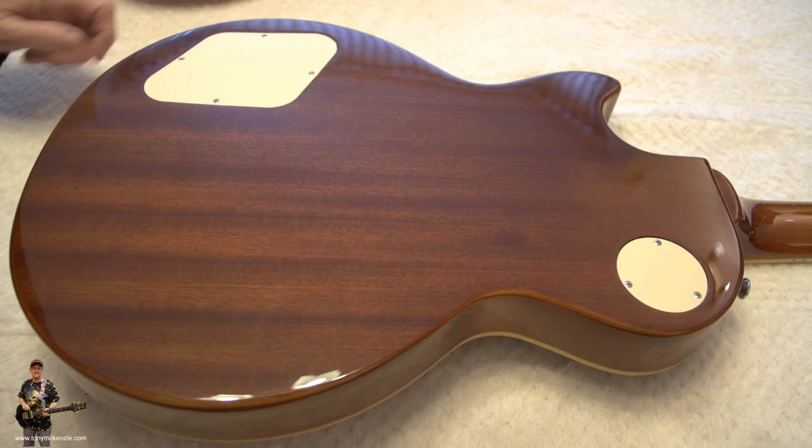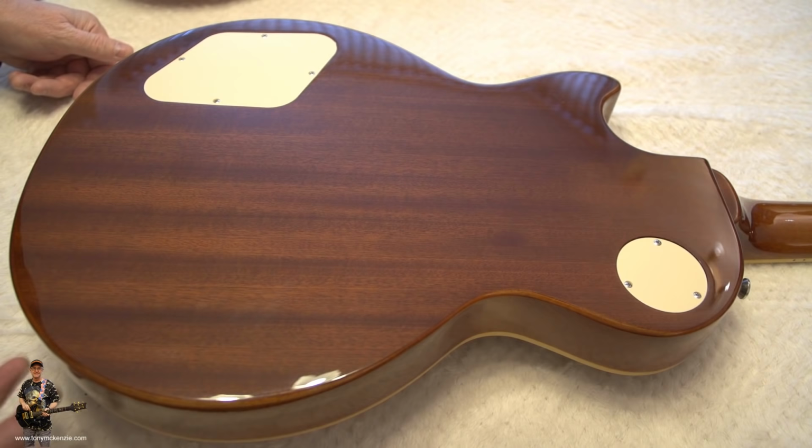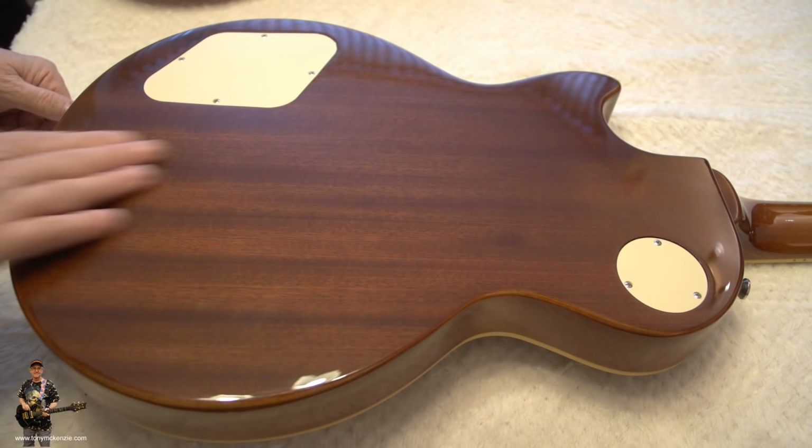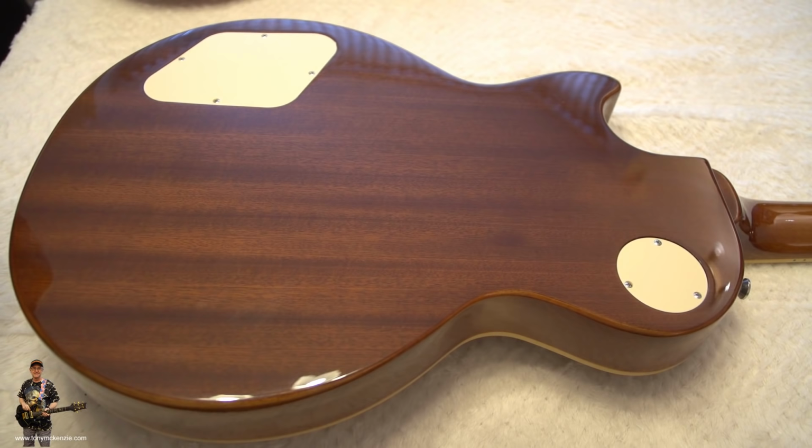It's a composite body. Okay, it is wood, but which wood? Well, it probably is mahogany, but it could be some other type of wood under there. It's hard to really know. They don't tell you, but they make it look like mahogany. And that's a key difference between this and the Gibson. We'll go and look at the Gibson again now.